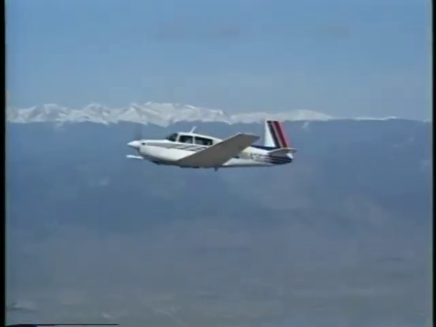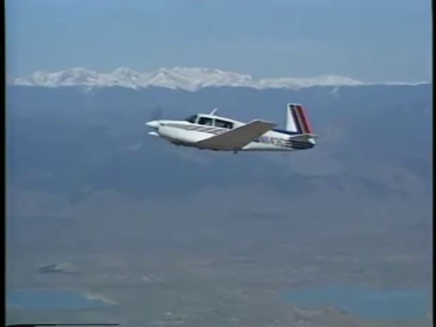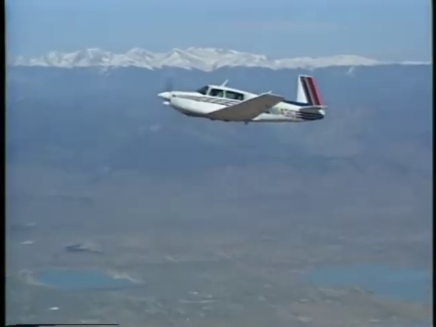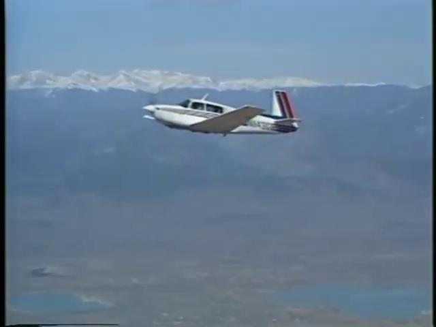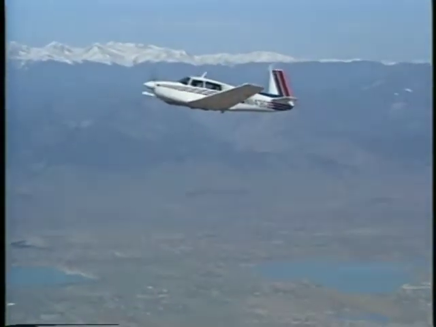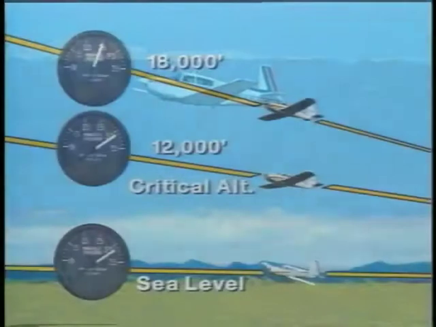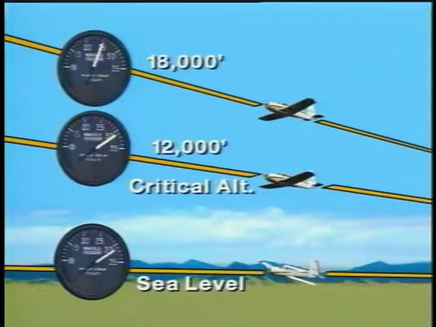An area you need to be familiar with before operating a turbocharged engine is critical altitude. This occurs when the wastegate is completely closed and the turbine is spinning at its highest speed. Once the critical altitude is reached, manifold pressure will decrease with an increase in altitude, just like a normally aspirated engine.